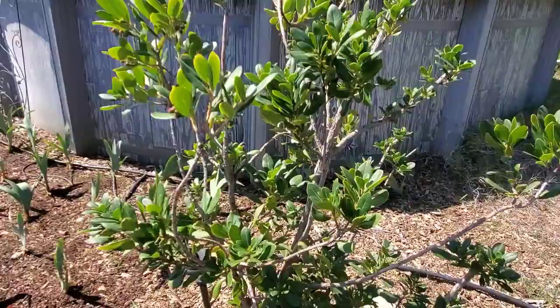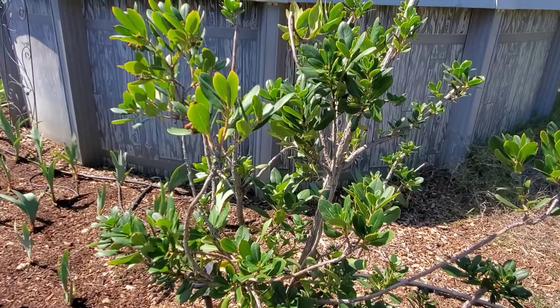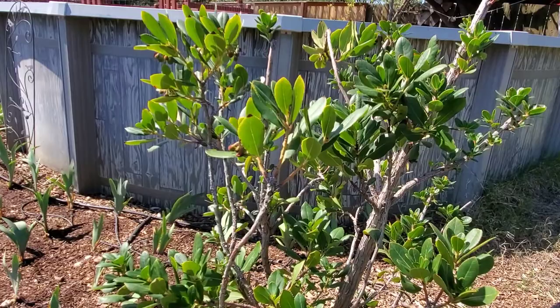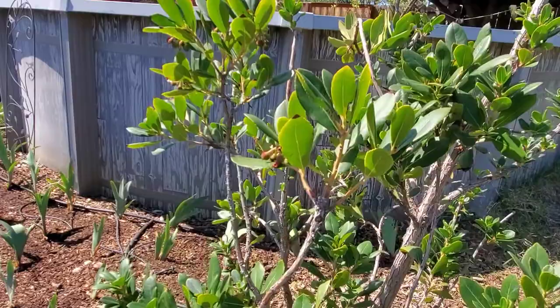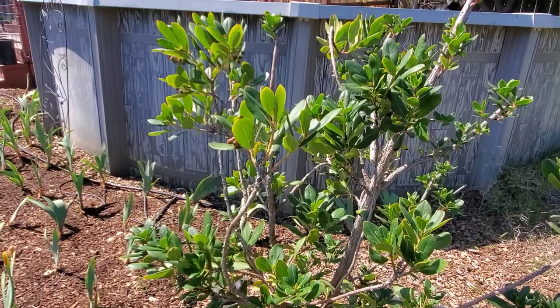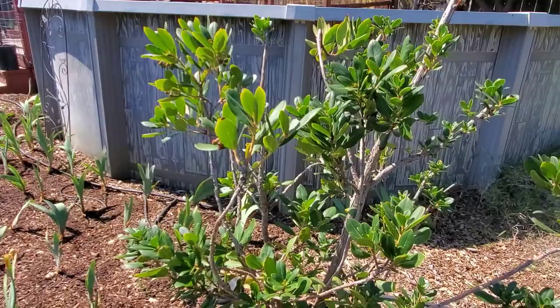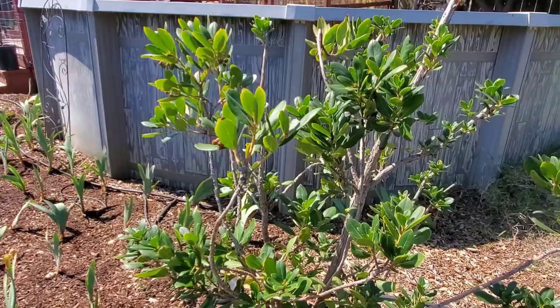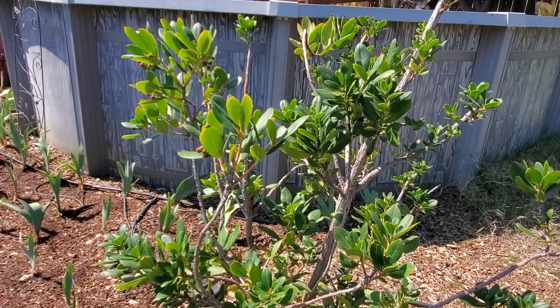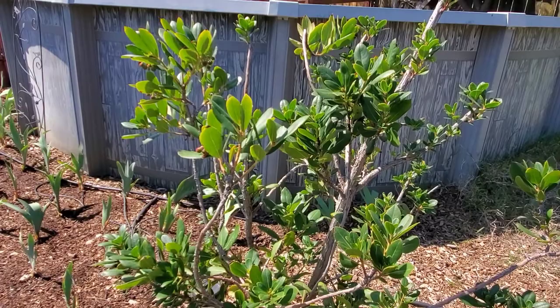This summer I'm going to take some semi-hard cuttings and this fall in November take some mature hardwood cuttings. The success rate for propagation via cuttings and also via seed for the strawberry tree, the Arbutus plant, is rather low — but why not, it might work. This tree is so gorgeous when it's in bloom, and as it matures and develops its red wood it's just magnificent in your garden or as a hedge. It's also so healthy for you — in addition to being anti-inflammatory and full of antioxidants, it's full of so many vitamins and carotenoids, amazing for a variety of health issues from arthritis to macular degeneration and so much more.